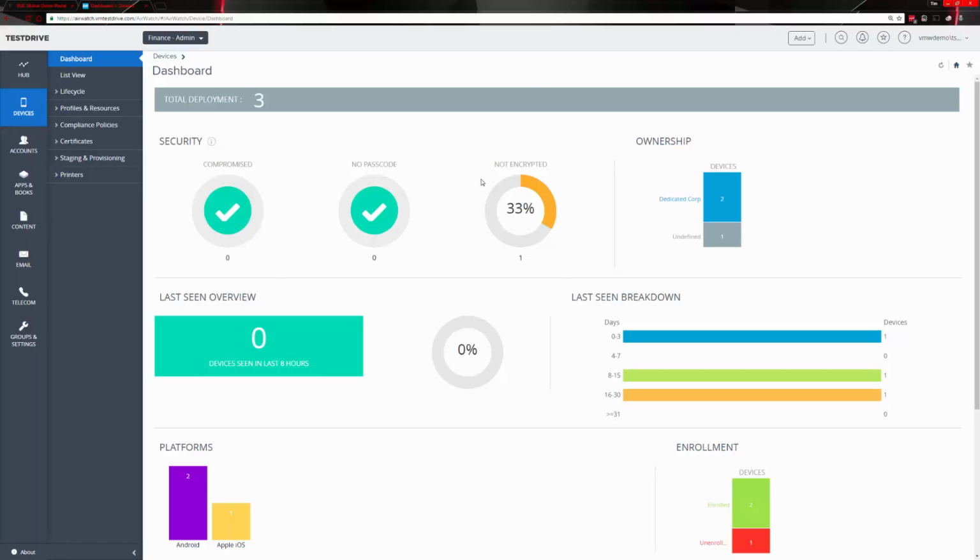But to show you real quick, within the Airwatch admin console, there are different levels of administration that we can look at. Right now, as you see, this is the device administrator for finance admin. But there's multiple other ones. So depending on what you're wanting to show, you may select a different view. I'm going to go to the device administrator for worldwide enterprises. That is at the highest level.